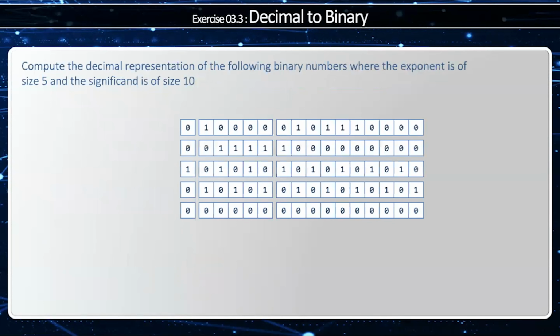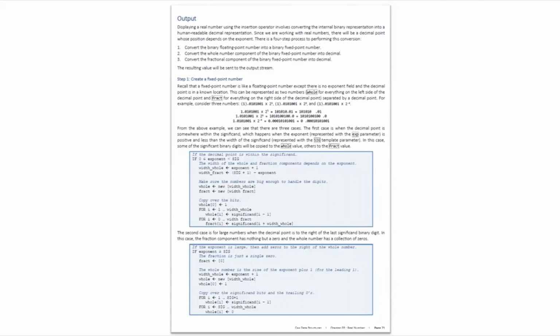Okay, so let's try this on your own here. Here are 5 floating point numbers, all in the standard 16-bit notation. Try to see if you can figure out the decimal value associated with each. You can look up a variety of decimal to floating point converters online to check your answers on this. You can learn more about this by taking a look at the output section of the floating point chapter of the C++ data structures textbook.